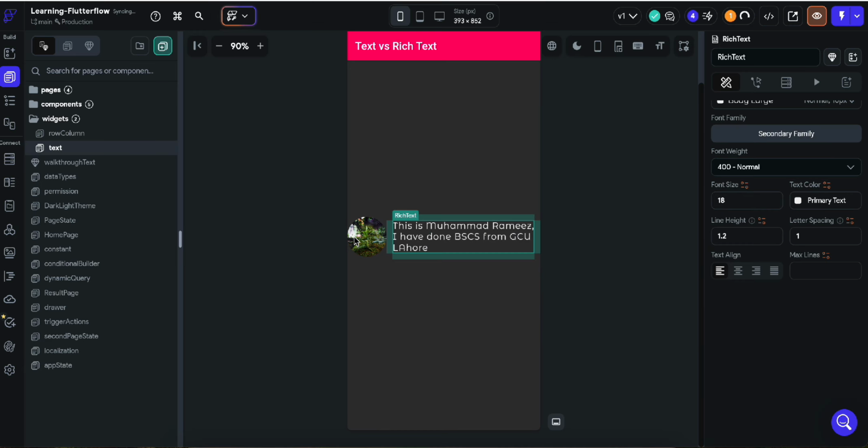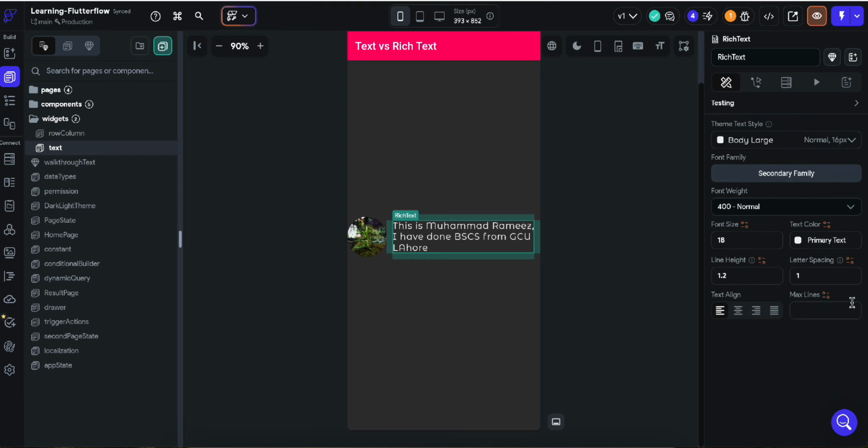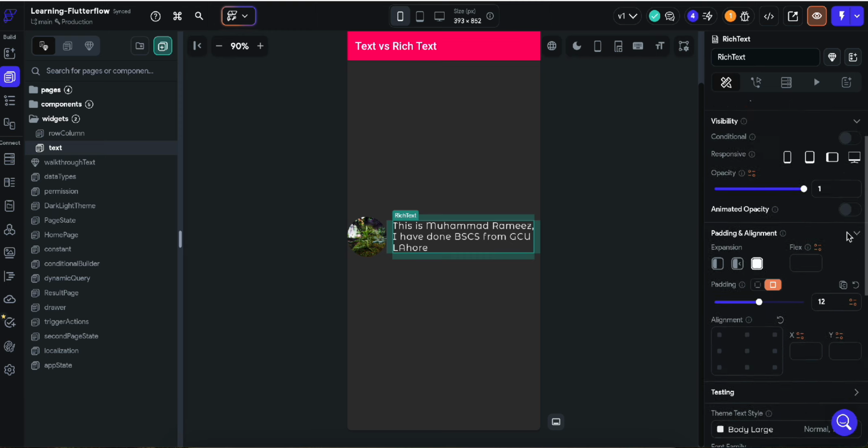I'm gonna click rich text. Now the text is my rich text. If I scroll up, everything is the same. You can see that this panel, everything is the same. So if you are managing rich text there, all the text that the rich text has have the same styling. Okay, so basically rich text is a combination of multiple text.